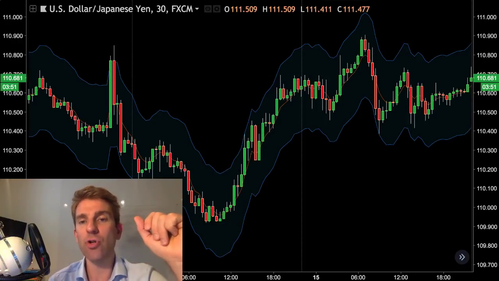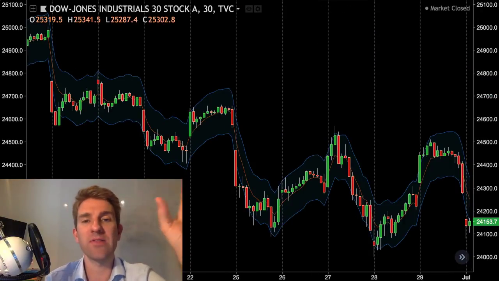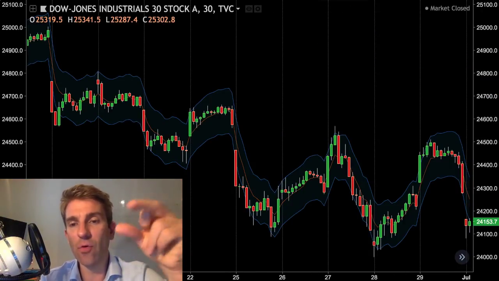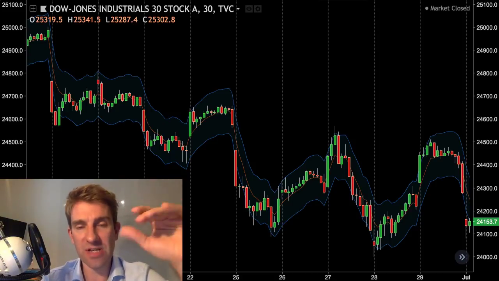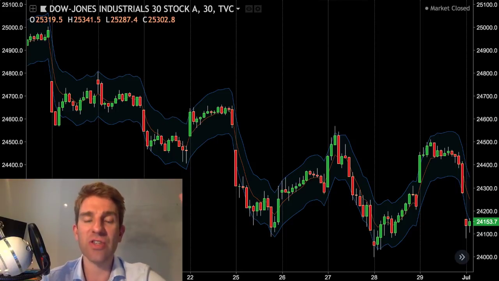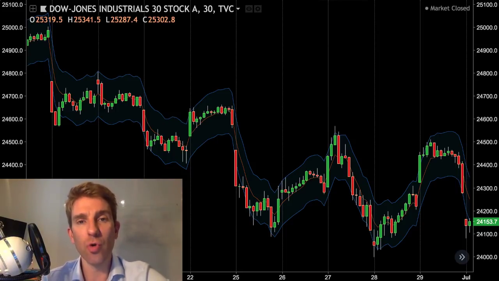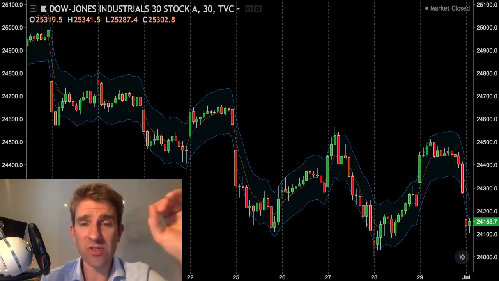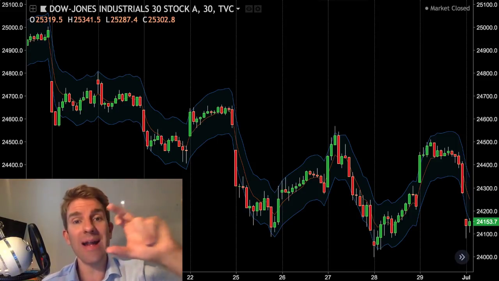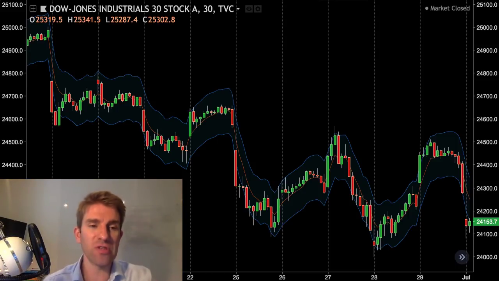Now obviously you can use a formula for that. You can work out and say, hey, I want to see 40 pips. What is 40 pips expressed as a percentage of the current price? That's going to give you your percentage. That's the one you plug in to your settings on the indicator. So once they're in there, you know your band is as wide as the daily ATR. Okay, good. We're all set up with that.